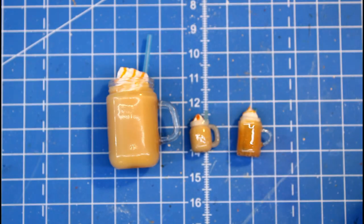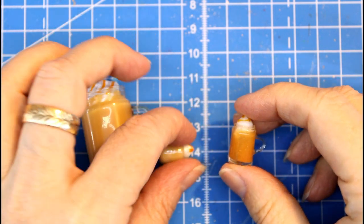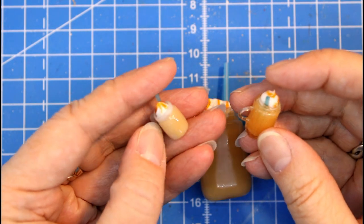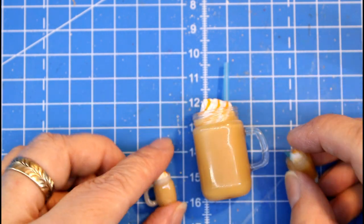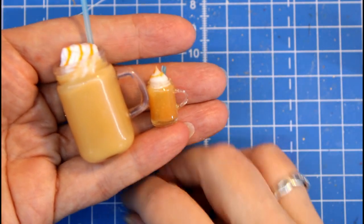I use a UV resin top coat that is a non-wipe top coat. This way it will harden and there is nothing sticky about it after hardening, and it will have a nice translucent and glassy look when it's all done. I do that to both of these smolderings, and that's all there is for this little craft.